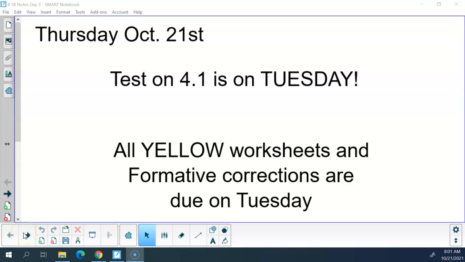Yesterday, you should have picked up this double sheet. There are some extra angular, rotational, linear speed type problems up front, and then there is a section 4.1 review sheet in the back.